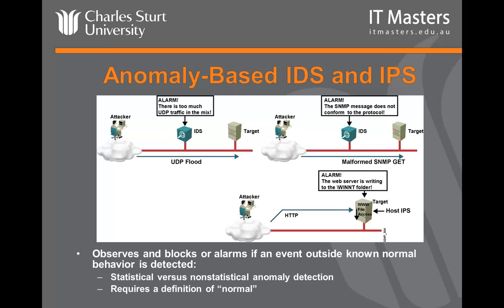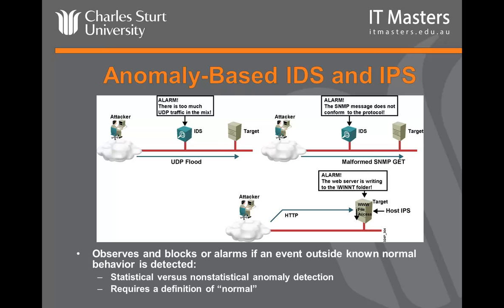Some systems do have hard-coded definitions of normal traffic patterns, but by and large most networks are ever-changing. They're not the same all the time. And as I said before, one of the problems is not giving your device long enough to actually learn about the traffic flows within your particular network. And if you don't do that, then there's always the opportunity for false positives to pop their heads up.